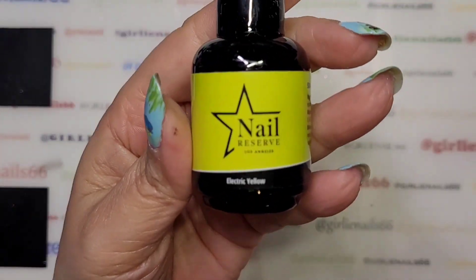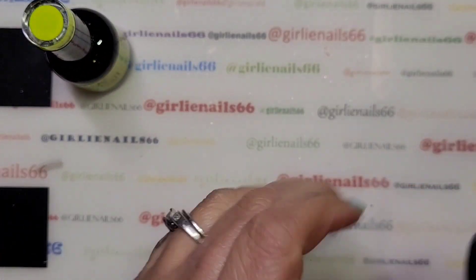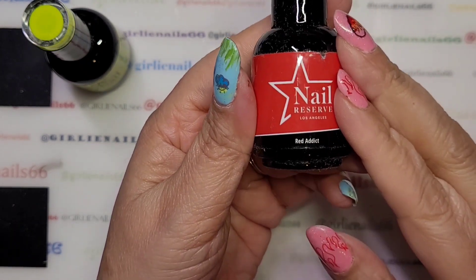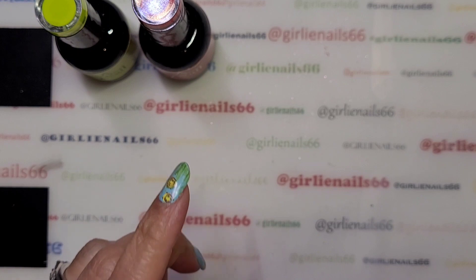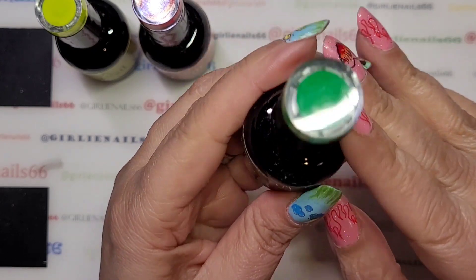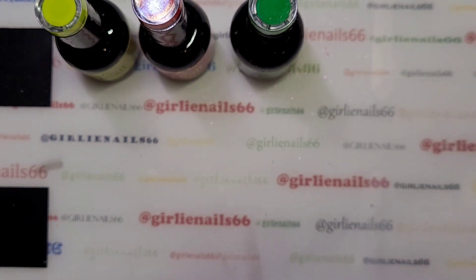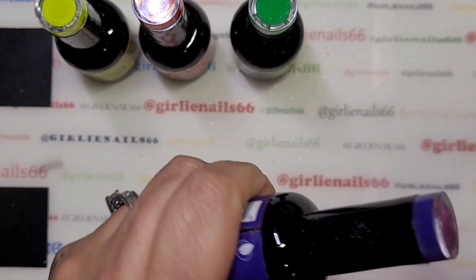Okay, so let me get them all out. This one is electric yellow — look at that! So excited. They're a little dusty from the paper but that's okay. This one is red addict — look at that! I got a little chip, no biggie. And then this one is vibrant green. I also picked a navy blue — whoops, I thought it was purple but it says navy blue.